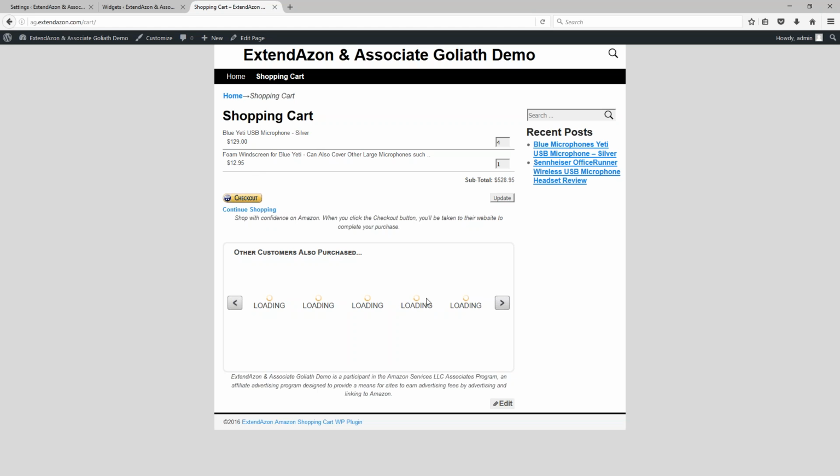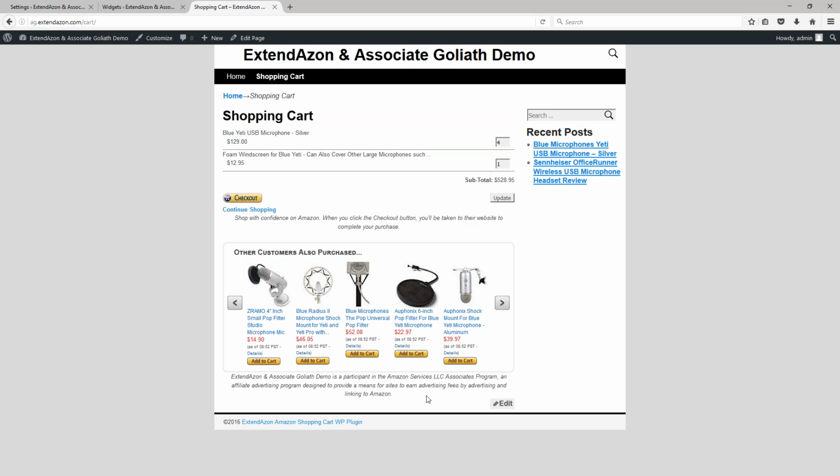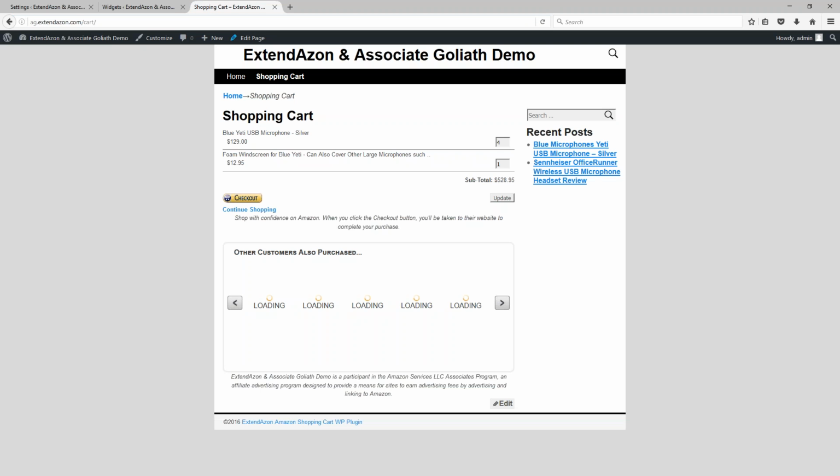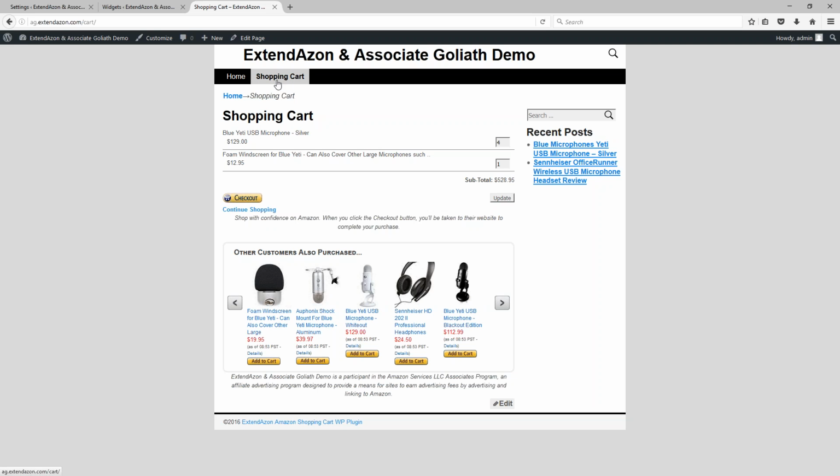So this is the on-site shopping cart page. This is a dedicated page on your website. You can see right here, it's got the little cart URL for people to visit. And so whenever somebody visits that cart URL, they're going to get to your shopping cart page. You can even add this shopping cart page in as a menu item link if you want to.